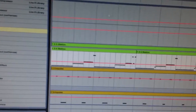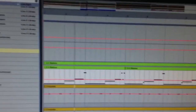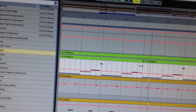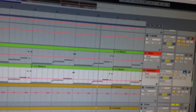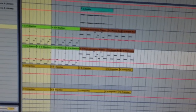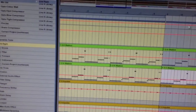So we've got this first section here, which is this kind of bombastic sort of buildy thing with some orchestral elements in it as well, and I'm just going to show you what I've been doing on this. So let's start up here. This is the first bass part, which is just an Omnisphere patch, and this second layer, which is a V Station thing that I made. So let me just loop that round at the start. So you've got your bass there.